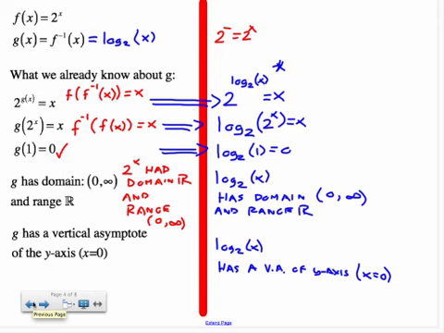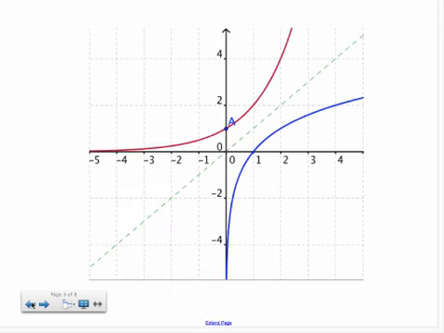If we go back and look at this picture, we can see all those properties verified. 1, 0 is on the graph. Domain is all real numbers bigger than 0. Vertical asymptote is the y-axis. The range is all real numbers. This graph does not level off. It continues to get large, even though it doesn't look like it. And this graph increases for all numbers just like this graph does, but does not increase as fast.